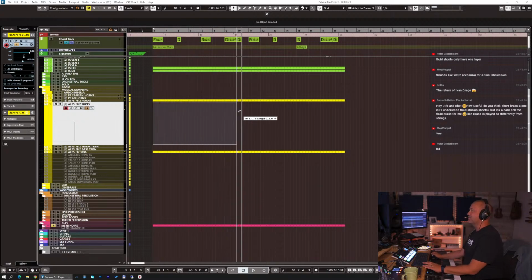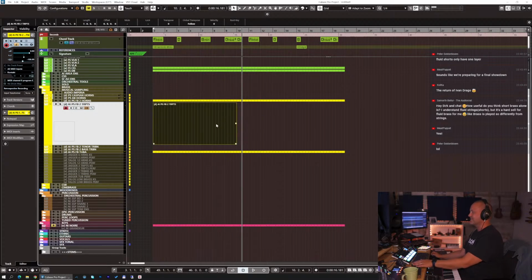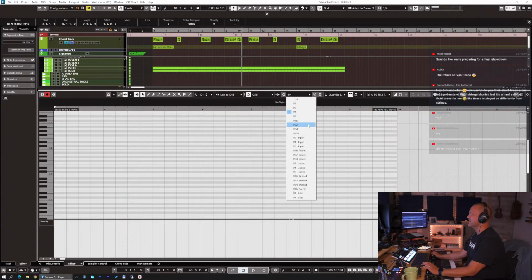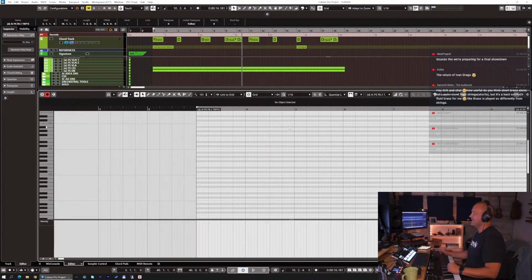Okay, let's do like a bluegrass version in brass on Final Countdown, shall we? I don't know what else to do right now. That's 16th.